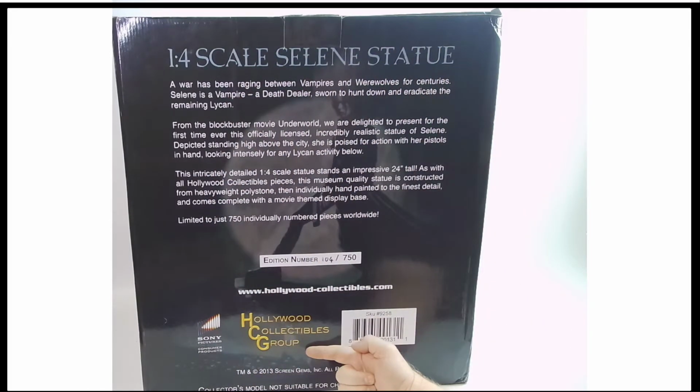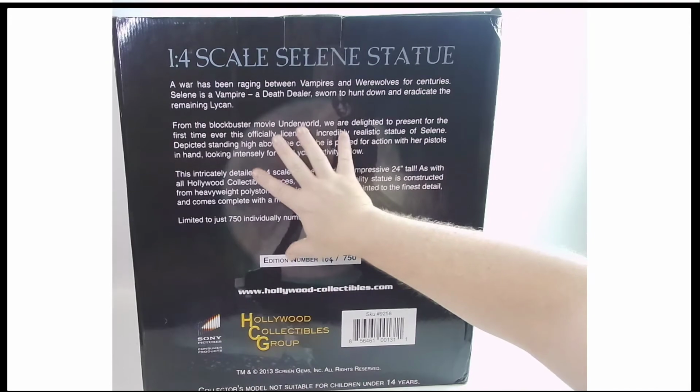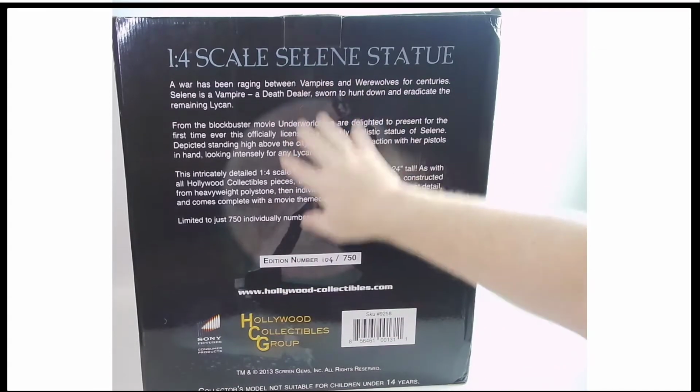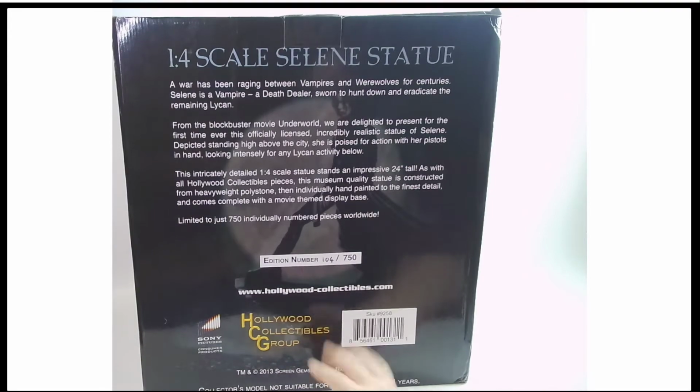It's from Hollywood Collectibles Group, 8 years ago. And this one is 104 of 750. We will verify that with what's in the box in a moment. I want to let you know that we believe it to be 104 of 750. We'll check the bottom of it. Sometimes those things get swapped or switched.